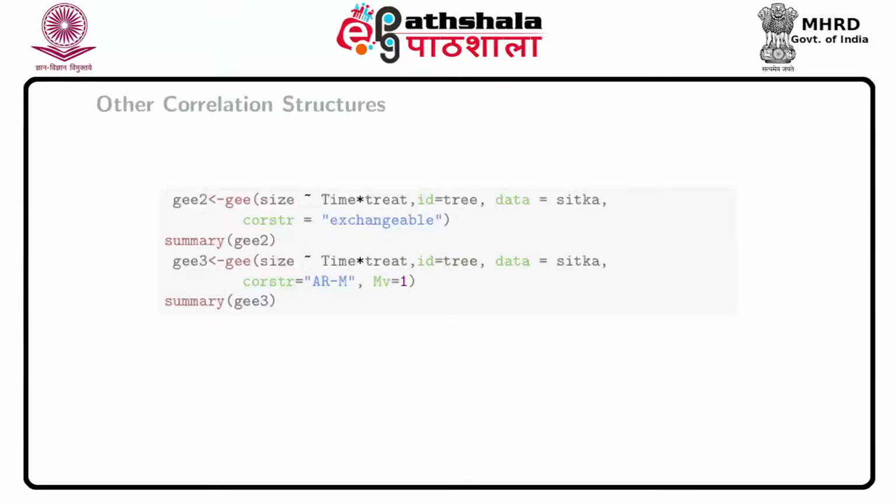Previously we had not specified the correlation structure or the working correlation matrix, and it had by default taken it to be independent, or I. Now suppose we want to use the correlation structure to be exchangeable, or suppose we want to use the correlation structure to be AR1. What we can do is use the corstr option and specify it as exchangeable, or AR1, and so we have GEE2 and GEE3 as the two objects, and then we can use summary GEE2 and summary GEE3. I have not printed out the results of summary GEE2 and summary GEE3 because it produces a lot of output, but the interested user can do that.